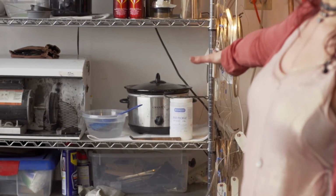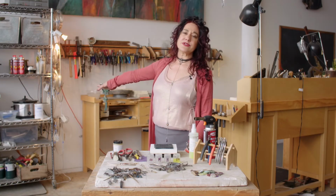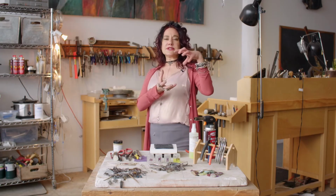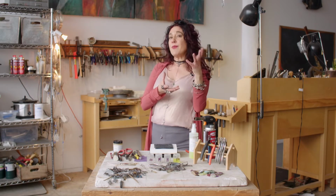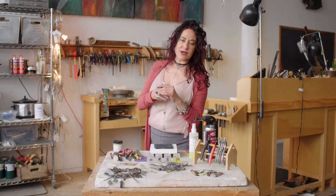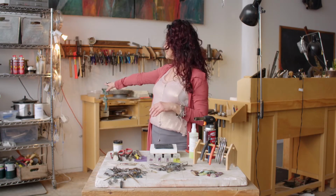The one on the bottom over here is a crock pot for the pickle. You can buy these crock pots for $10 at Walmart or $20 on Amazon. I usually find these for $10, which is why they're big. You could buy a jeweler's pot, but they're smaller, which is wonderful, but a little bit more expensive. So buy a $10 or $20 crock pot. They're big.